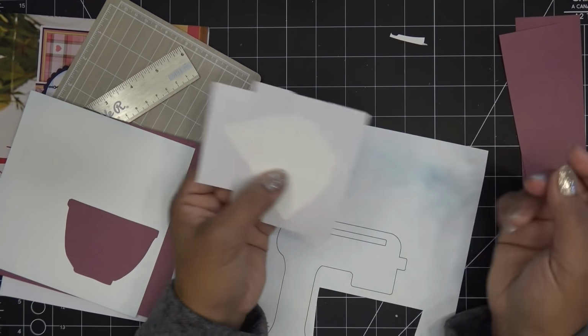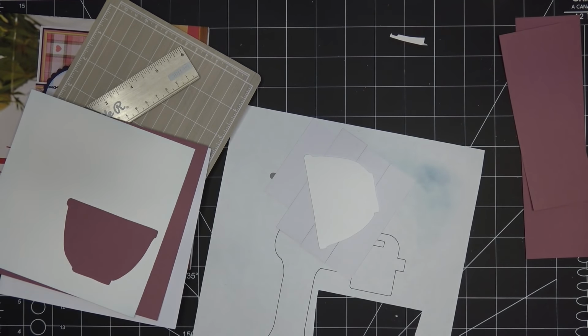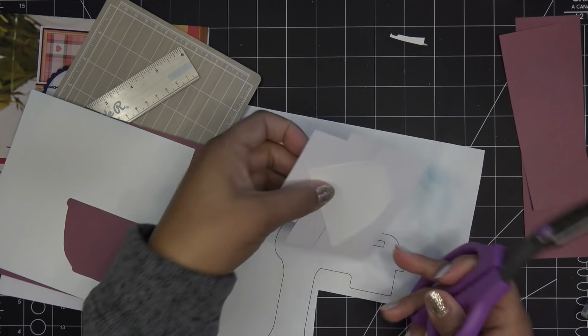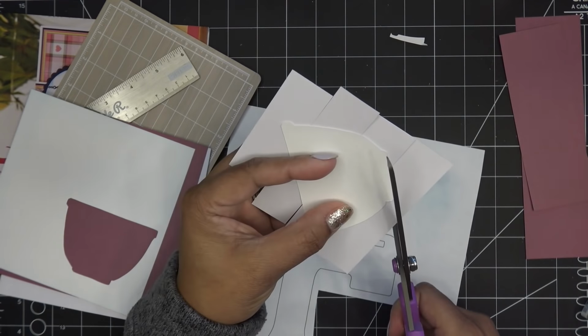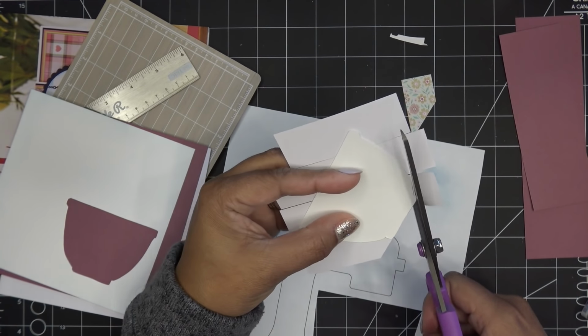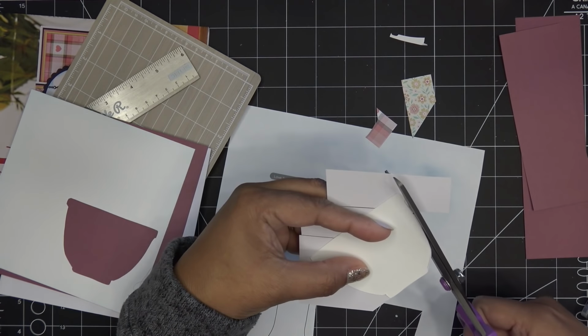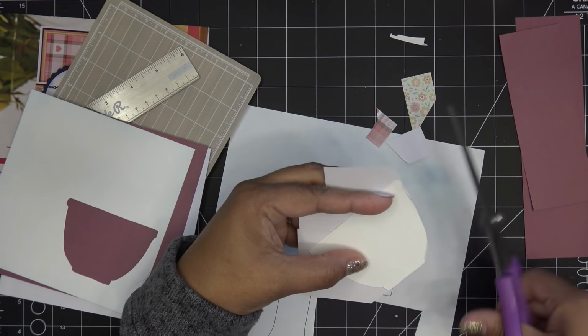I can come around here and cut this exactly around that. Or we can just cut it down and get the gist of the size, you know. But I think I will go ahead and cut it kind of like what they had said anyway. Why not? Let's indulge them. So I'm just going around. I'm not keeping it too tight. I don't really care. Like I said, I don't even think this is super necessary.